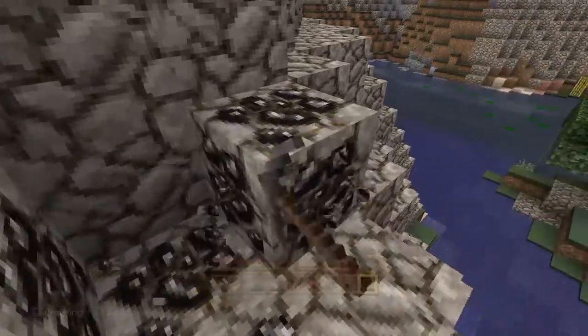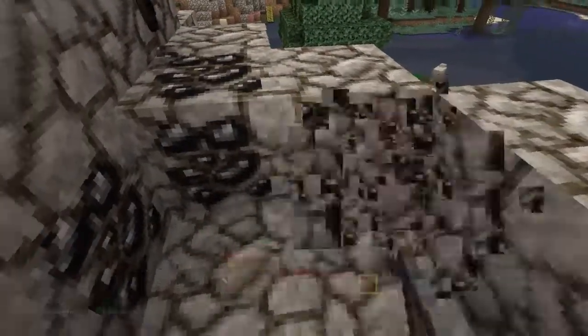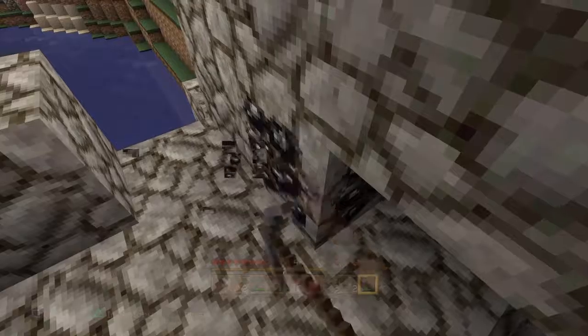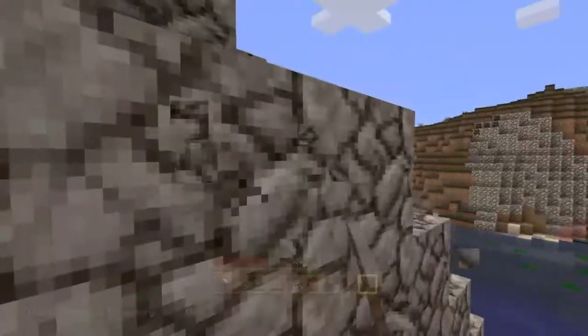So I'm just collecting more coal here. Anytime I see it, I just think, coal is one of those things, you can never have enough coal. It's always useful. Furnaces, torches. It's all good. Let's just get these last couple of bits here. Just get a bit more cobblestone as well, just so we've got a supply on us.